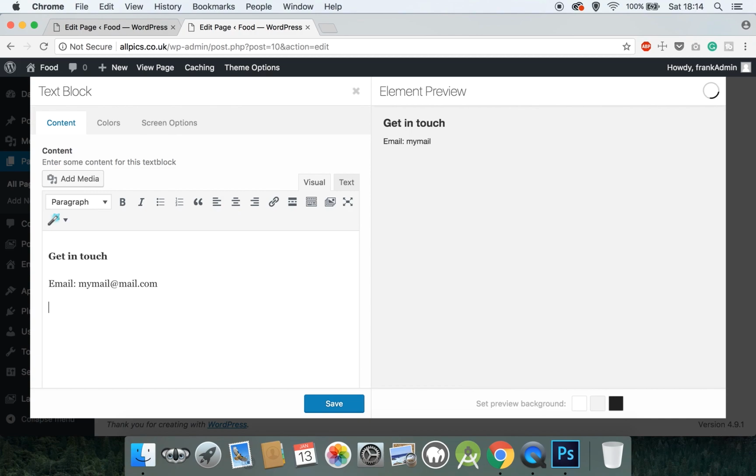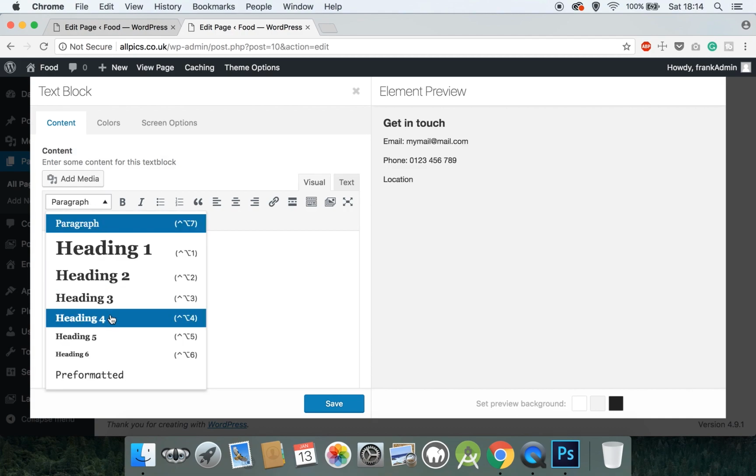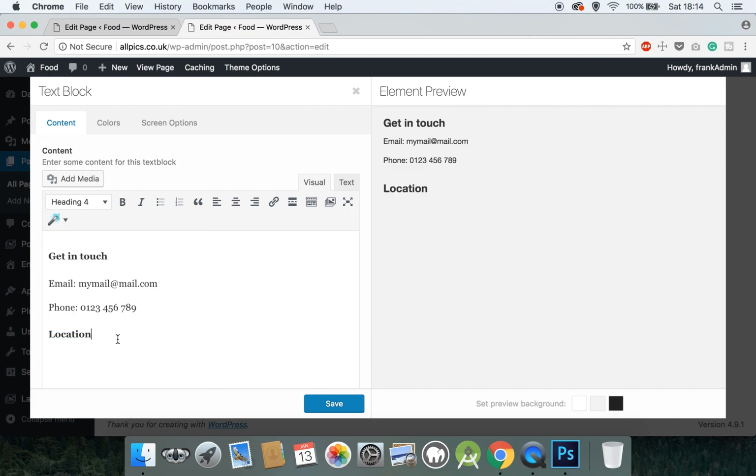Obviously put your real email address in, your phone 1 2 3 4 5 6 7 8 9, and then we do location, and once again make this a H4, and put your address in here.